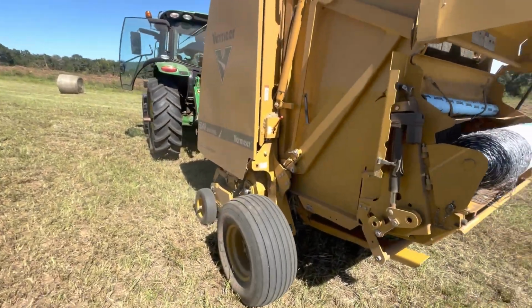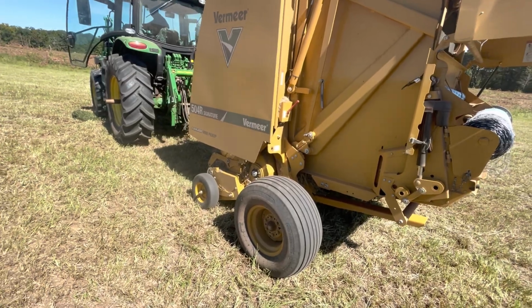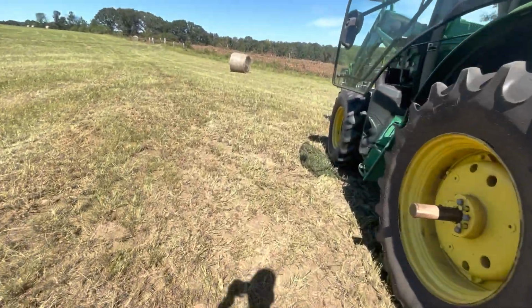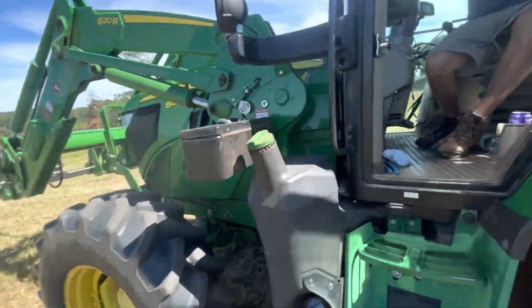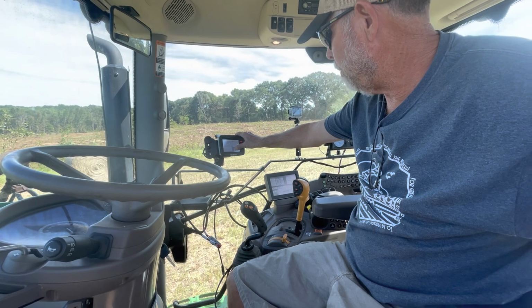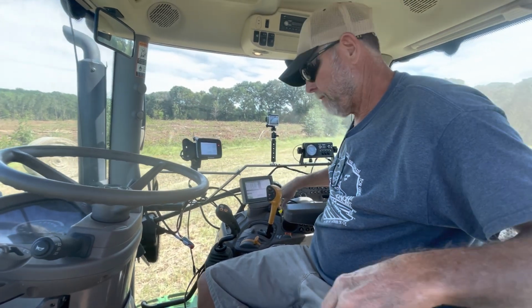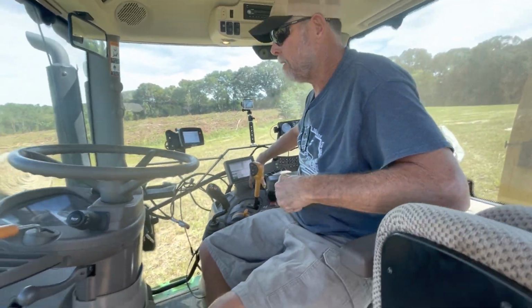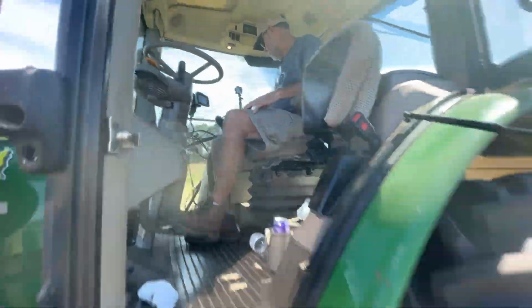You gotta mash home before you start the baler. Mash and hold home. Now that closed the cutter bar. If you would have started the baler, it just went to stripping. All right.